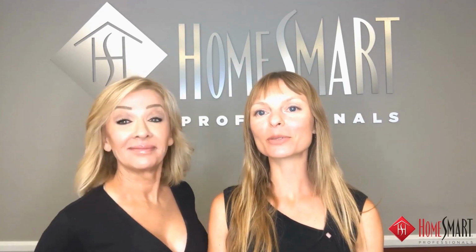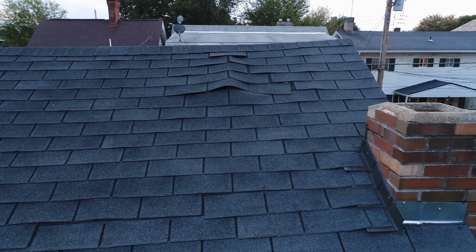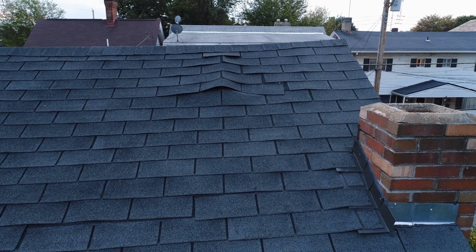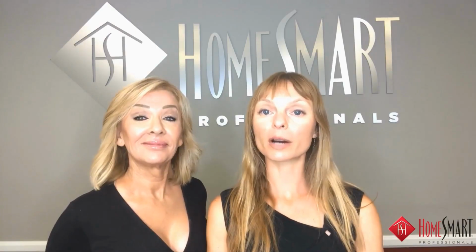Roofing problems are going to be one of the key points that a home inspector will look at because it's an important component for the home. If the roof is not in good shape, the home is going to be susceptible to a whole lot of problems, most of which we've already discussed. For many home buyers, if the house has roofing issues, they are more likely to walk away from the deal because it's one of the most costly repairs.